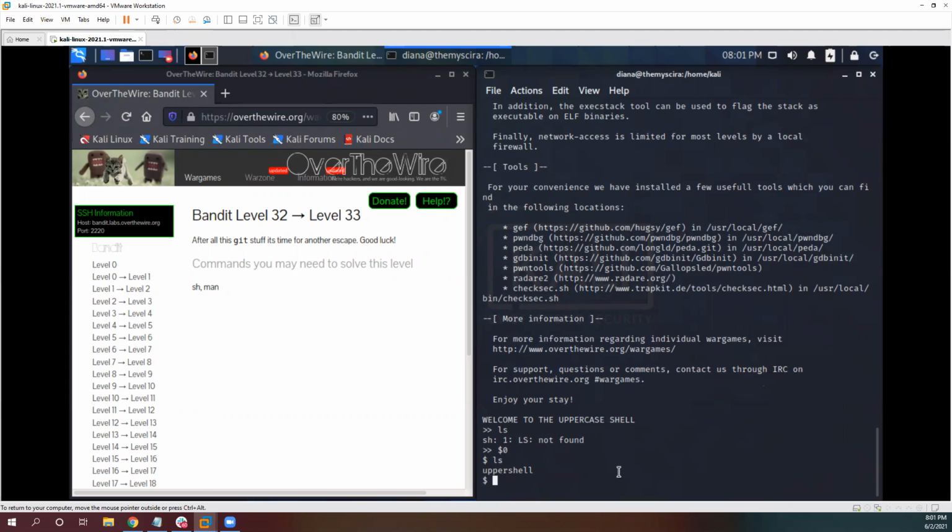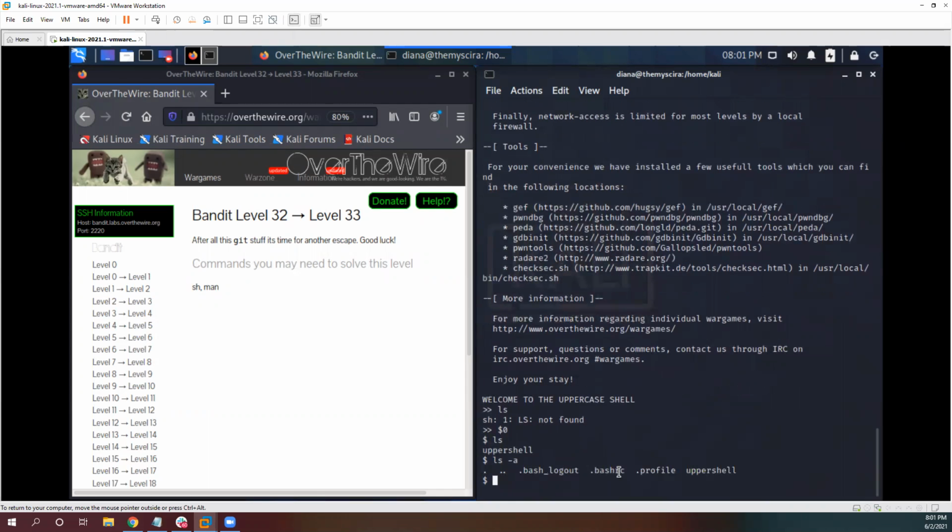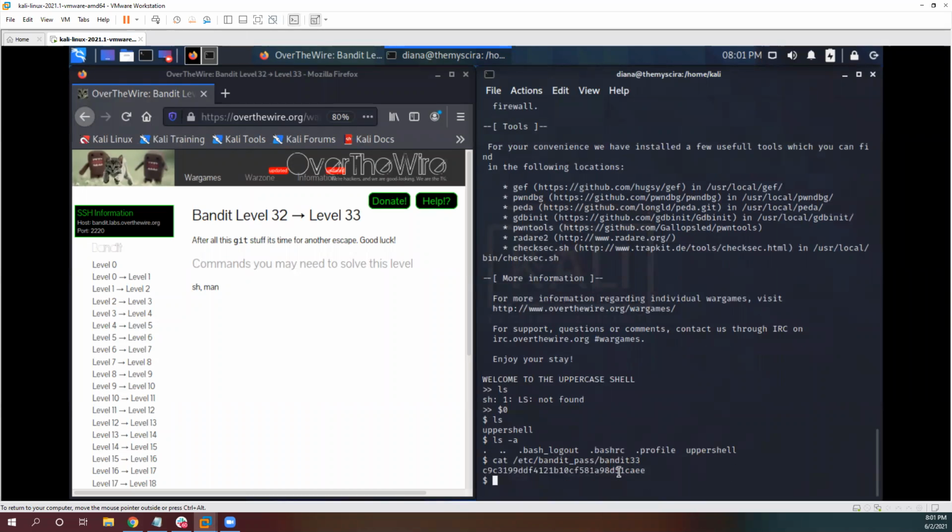Okay, so let's see if we can just get our password out, because I don't see anything else we can do. Let's see, actually. ls -a. Yeah, there's nothing that looks like we can do here. So let's just see if we can access our password. And there we go. Okay.